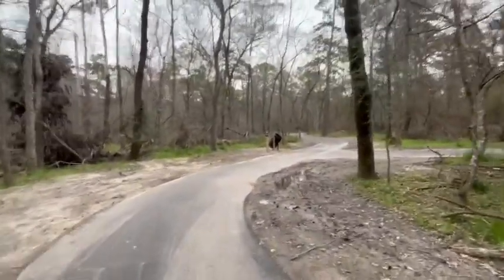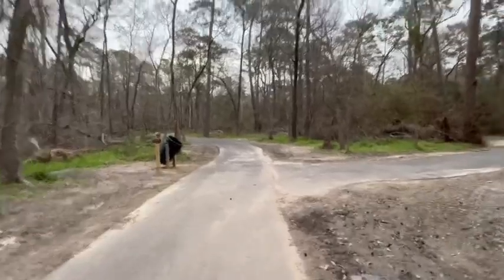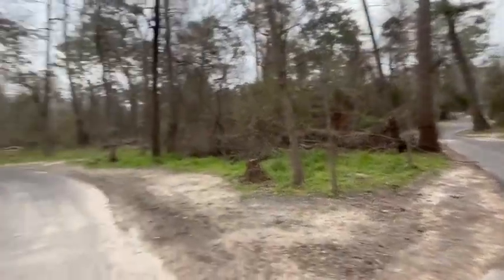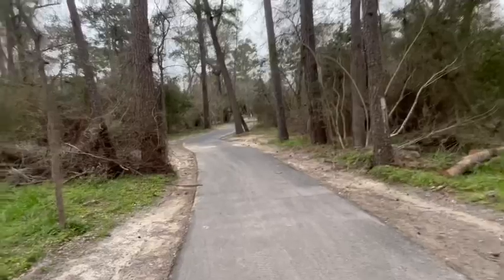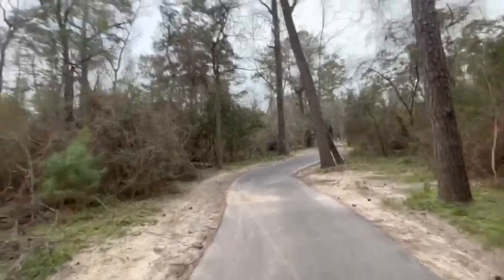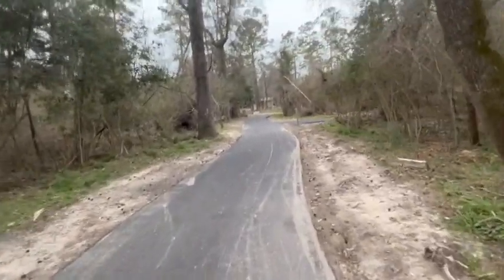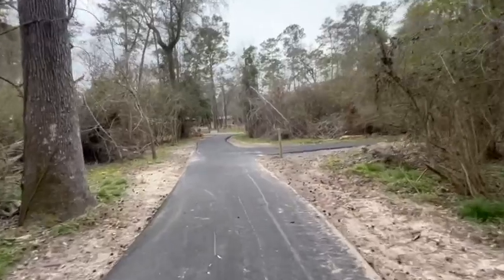Ooh. I hope I'm going the right way to get back to my van, y'all, because all I know is, which way do I go? Oh, Lord. I think that way would lead me closer to my car, but this way I see something a little more promising. I don't care if I have to walk. That way was gonna take me back where I started from. It's okay.